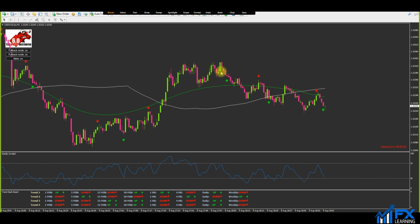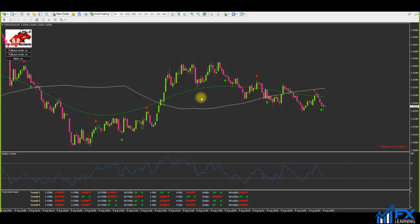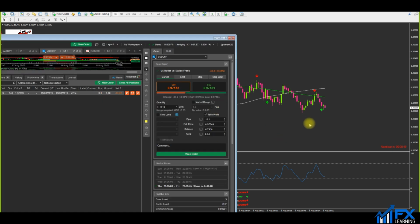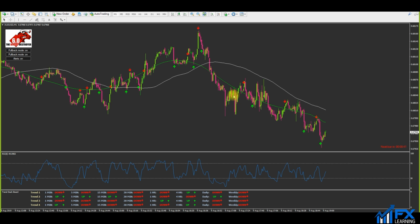Now, the way you can eliminate these losses is by just going over to the higher time frames and getting an idea of what's happening in the market. As you can see, something like this is a currency pair that you should not really be trading, purely because look at that massive spike. Look at that big rejection wick here, and just notice how price has gone sideways. So maybe if I was trading this live, I wouldn't have taken this signal, but I've got into this trade here. Hopefully this goes to at least a few pips, and then I can just close that in profit.